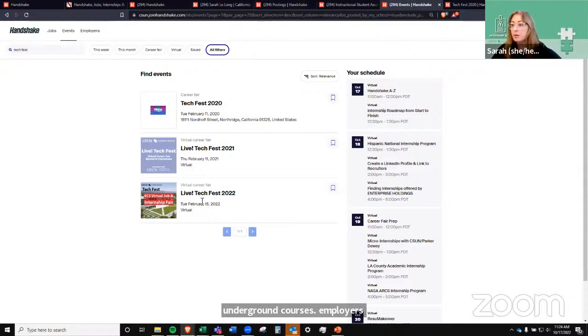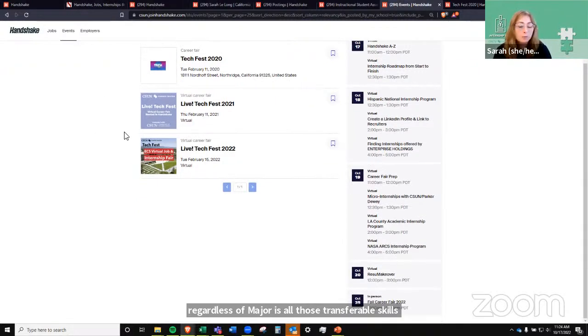That's what makes employers interested in hiring college students, regardless of major, is all those transferable skills you're gaining as a college student. Group projects.